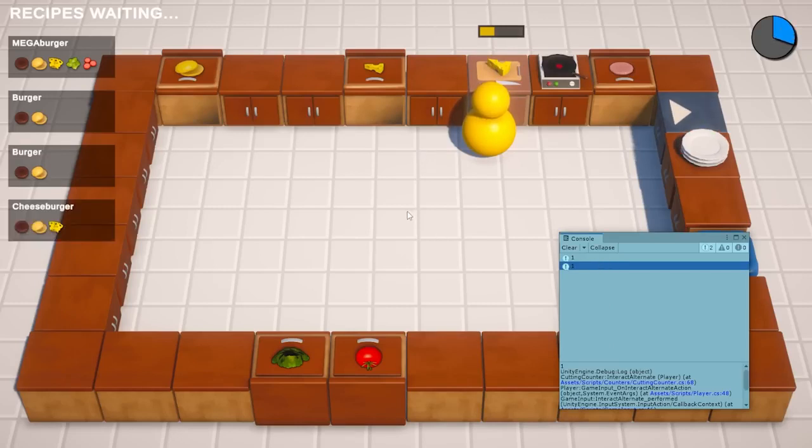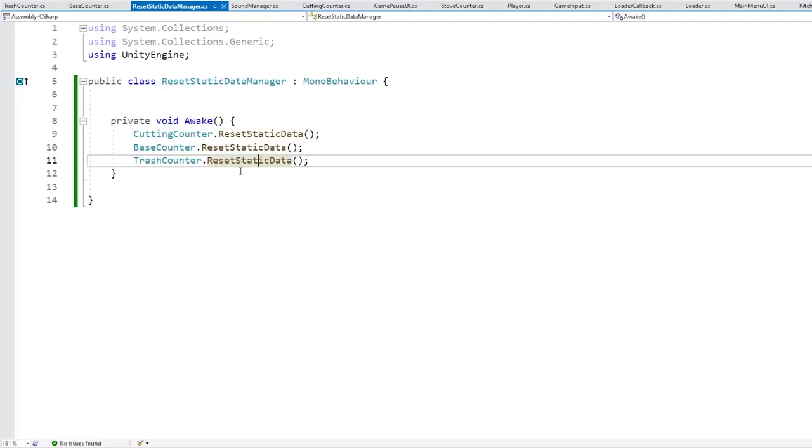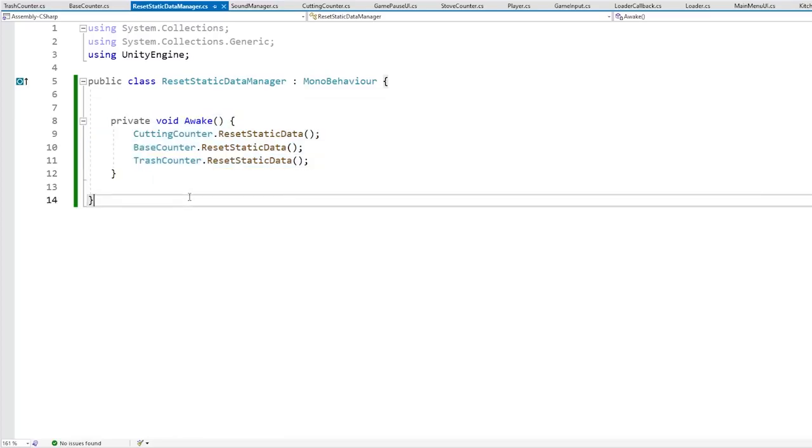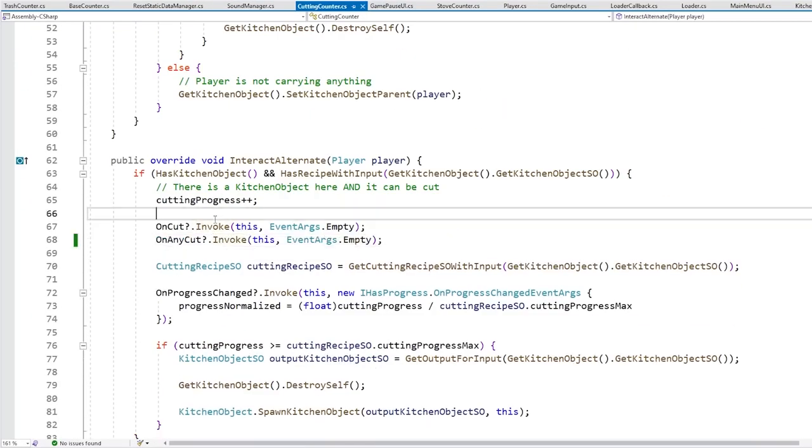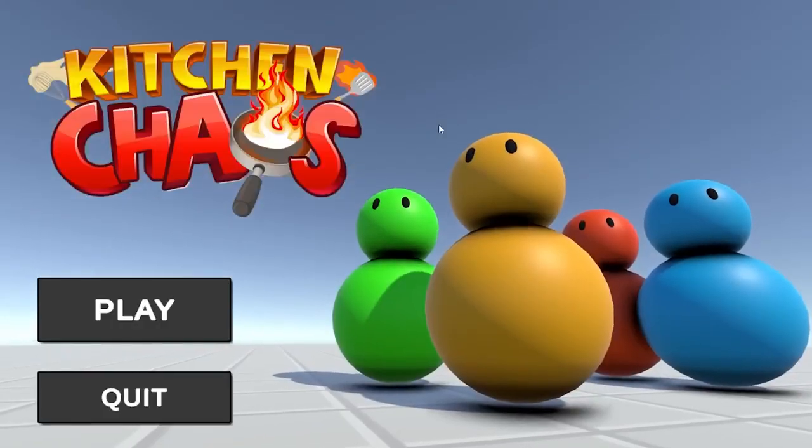So this is the one sneaky issue that you must be careful with when it comes to object lifetime and statics. For static fields, you need to remember that they don't manually get cleaned up. That's up to you. So that's something you have to keep in mind, but you can also see how easy it is to solve. Now that this is solved, let's just go into the cutting counter and just get rid of our testing log. Alright, so with all of that, all of our scenes are working.